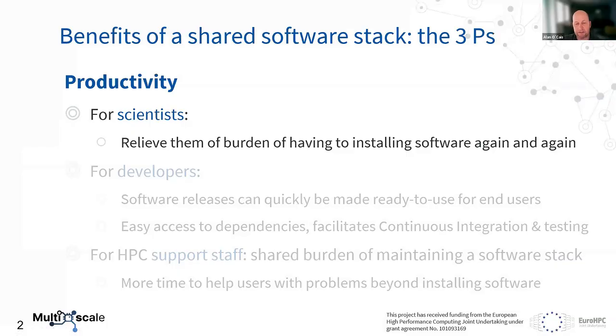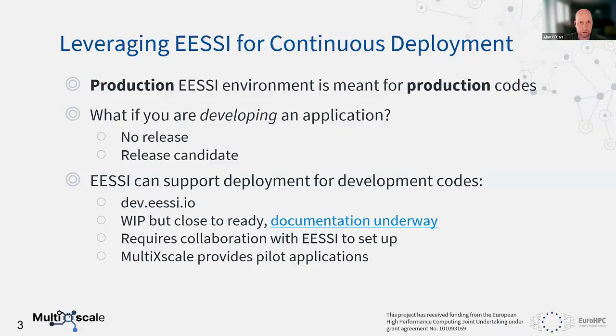So again, I go back to this concept of productivity. Before I talked about what it was for developers, now I'm talking a little bit about it for the scientists themselves, so relieving them of the burden of installing software again and again and again. So thinking about that perspective, I mentioned before about deployment, right? Talking about deploying software and doing that somehow in a continuous way, right? So when we make changes to our code, being able to deploy that and run that in a production environment.